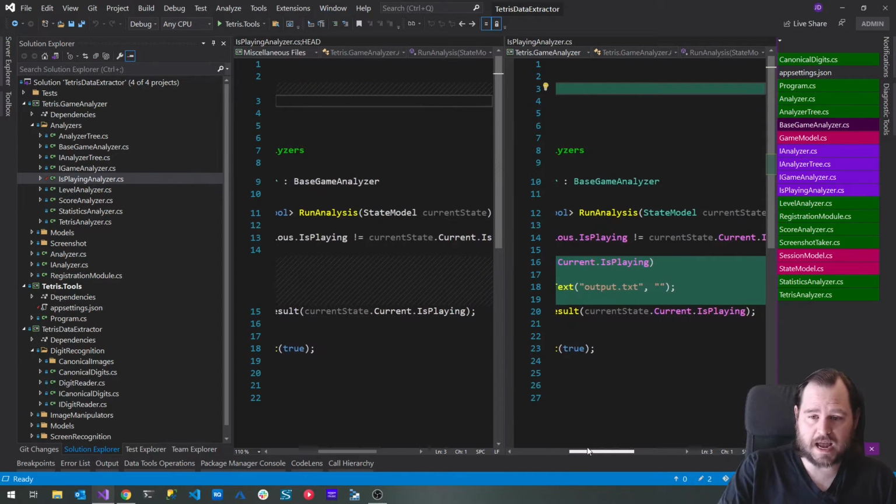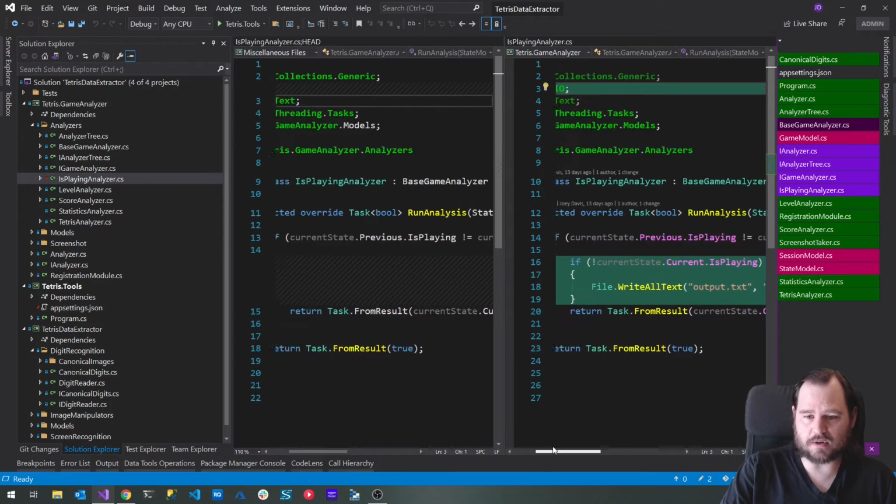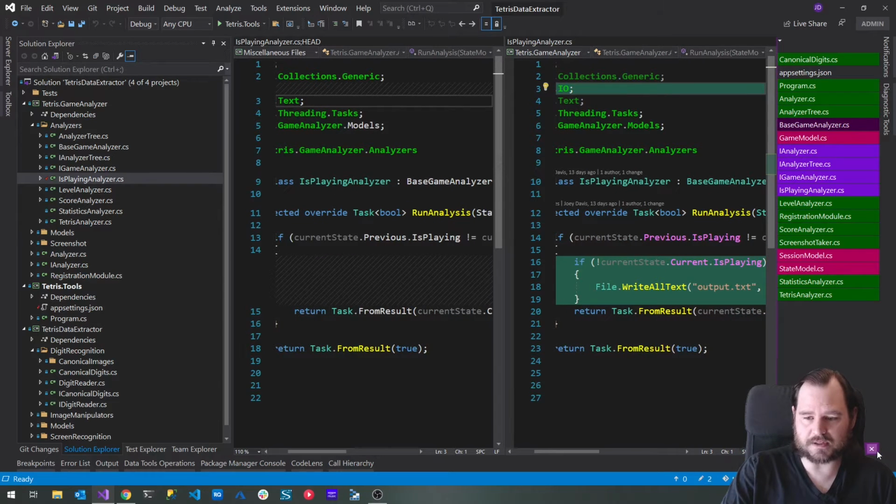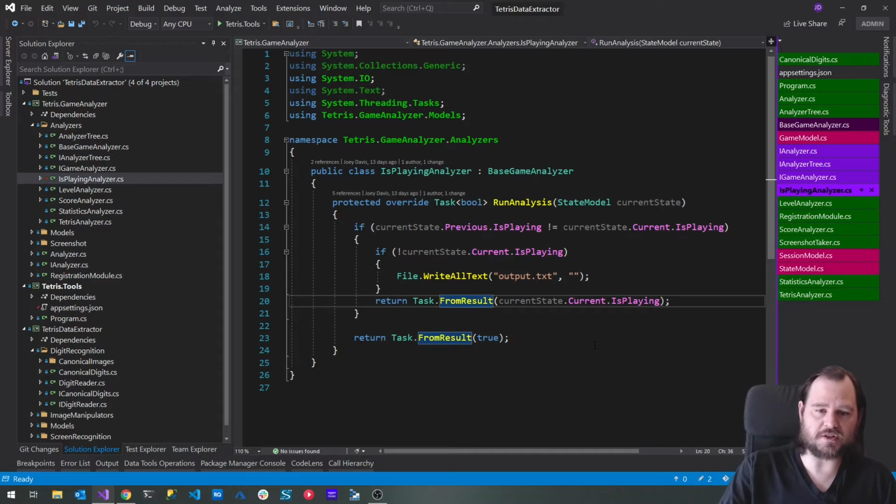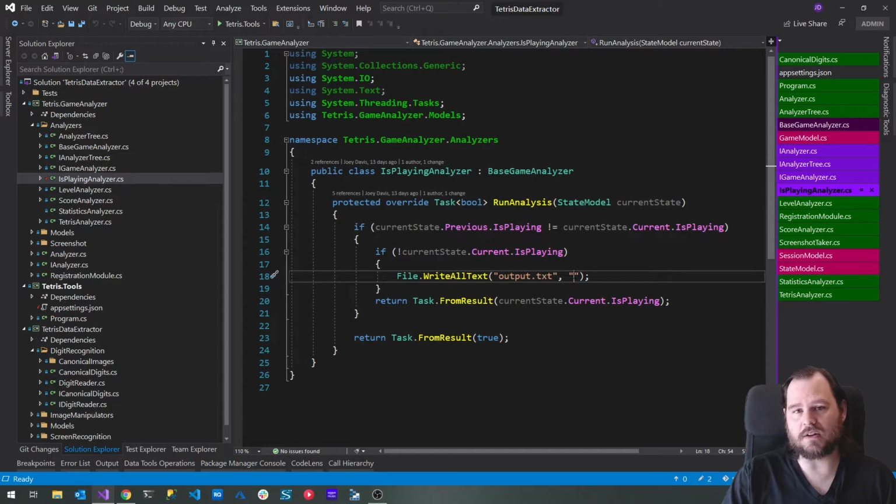Oh yes, I was actually testing this out, and I discovered something that was a good thing to do. If I'm not playing, but I was, I erased the text in the text file so that in OBS it would erase. That was kind of nice, and I think that's a reasonable thing to do.